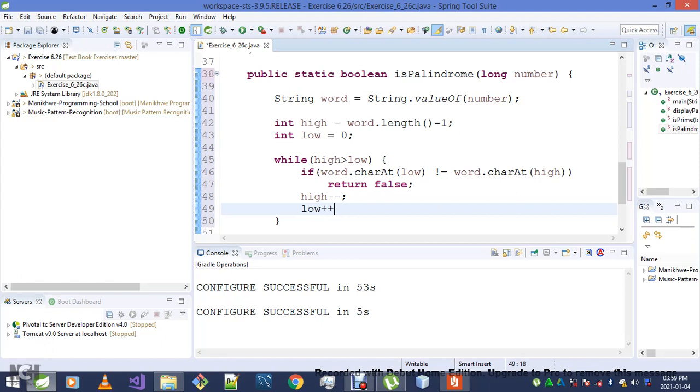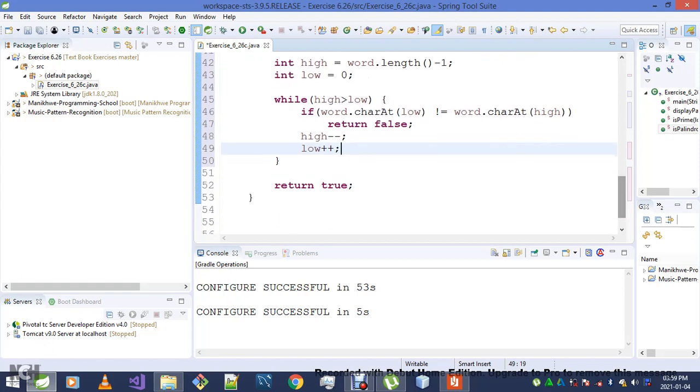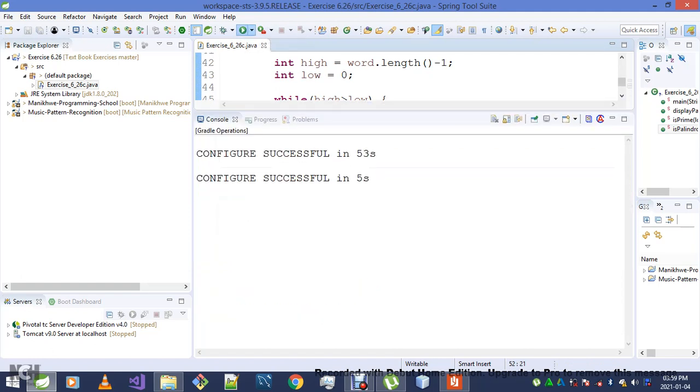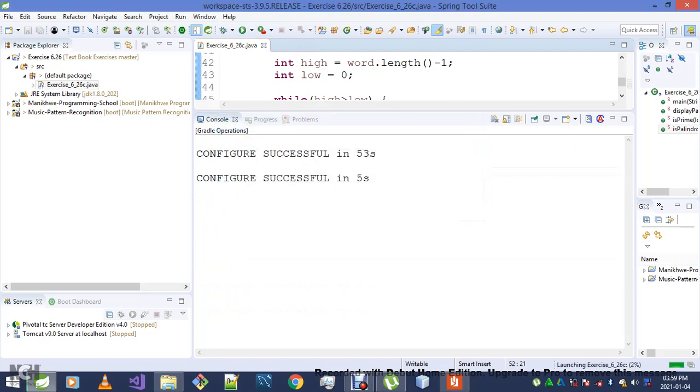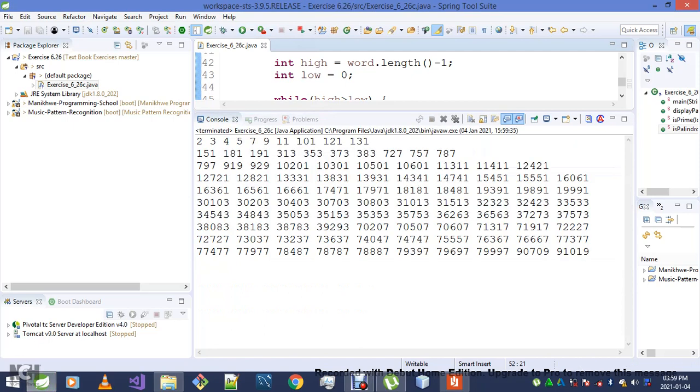So that's why we've got to increment low and decrement high. What else do we wanna do? Absolutely nothing. So it seems like now we have a completed solution. So let's hit run and see what we get. Oh, there we go.